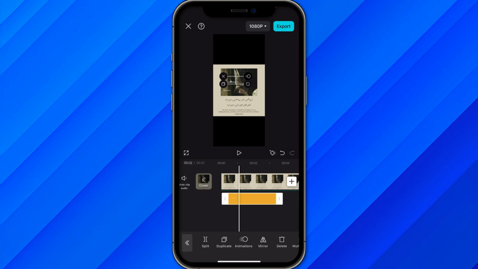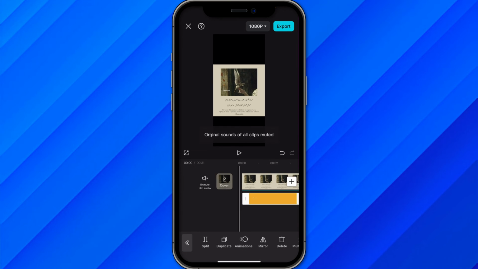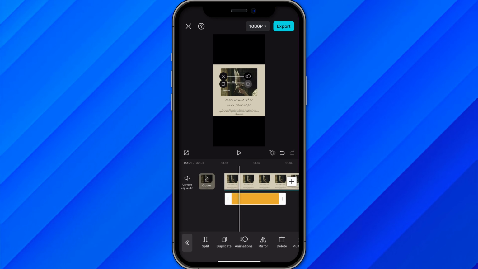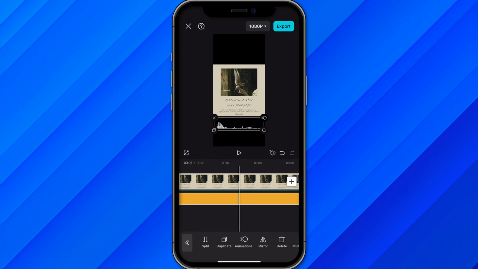As you can see, this has been added, and let me just mute the audio of this. Now you can enlarge the size or change the angle or do whatever you want and adjust it according to you. And once you have adjusted, you can increase the length of it as well. So if you want to put it in the whole video, you can just see that this is added in the whole video. So that is a simple and easy process of how you can add audio spectrum in CapCut.